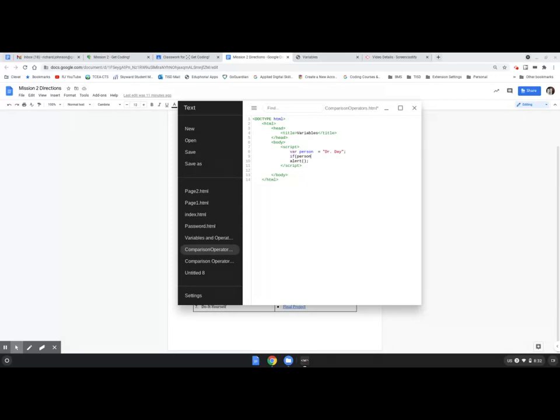If person, and we go equal to, and that's two equal signs, quote, Dr. Day, end quote. And then we also have to close it. Remember our semicolon. Whoops, mistake on my part. I forgot to first close it with the parentheses.